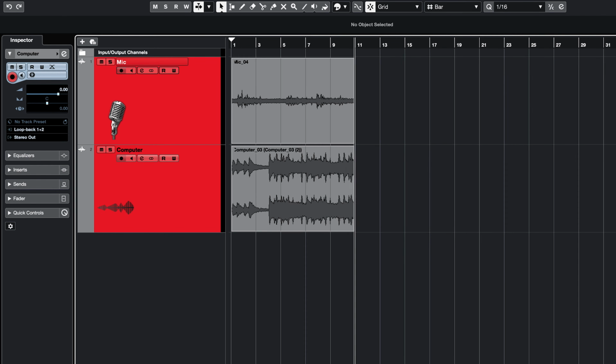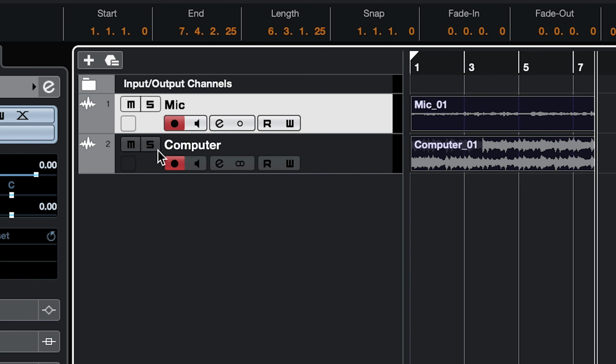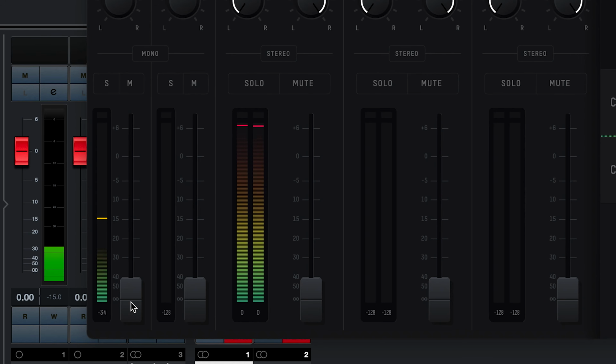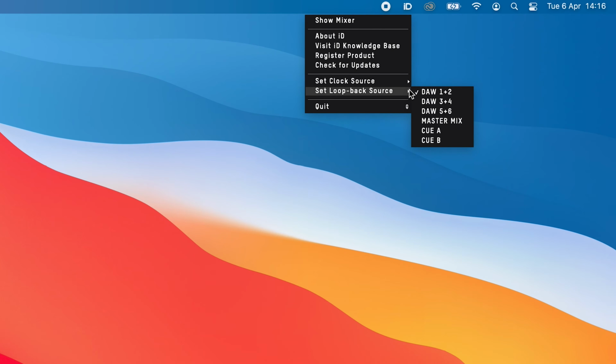However, you will need to make sure that you aren't listening back to your audio in your software, as currently the output will be sent to your main computer outputs, which is being looped back into your DAW, and therefore creating a feedback loop. So your options here are to either just ensure you aren't monitoring any channels in your DAW and make sure you're using the direct monitoring on iD14 to listen to your mics, or alternatively you can make use of the other loopback sources.